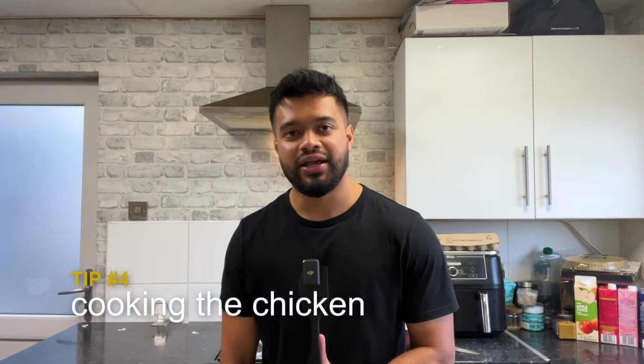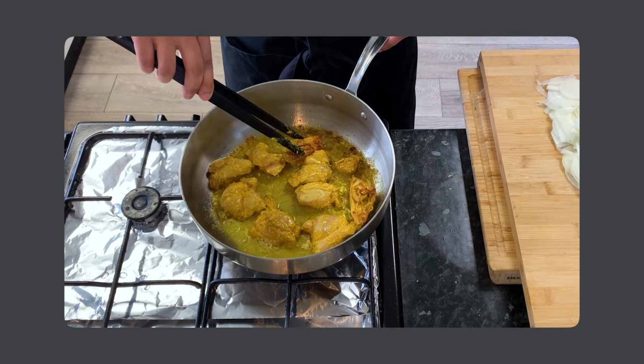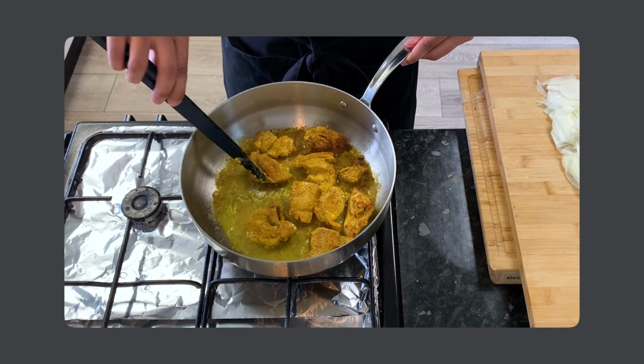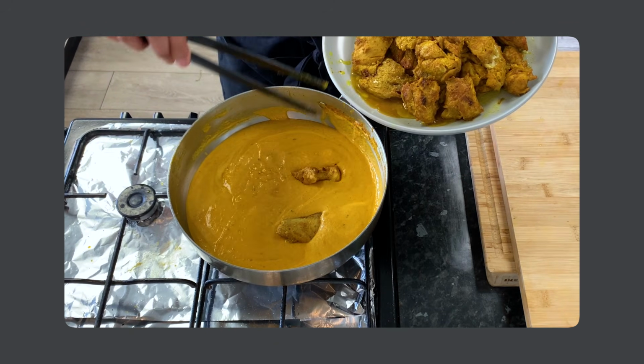Anyway, the 4th point I want to talk about, kind of going off of that point, is cooking the chicken. There are so many recipes I've seen online where people get the marinated chicken and just slap it all in the pan. Because you're overcrowding the pan, you're going to get so much water releasing from the chicken. The whole point is to cook it a bit separately, get a bit of a char on it so that it has a different texture and flavor compared to the curry itself. And then you add it all in and mix it through.